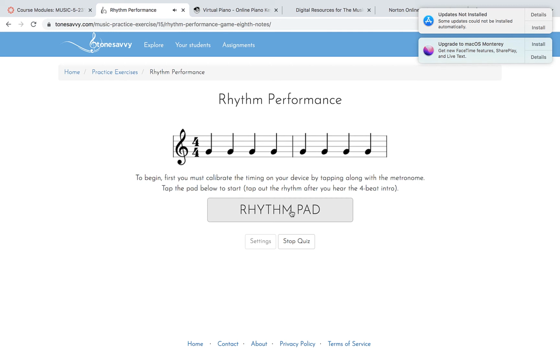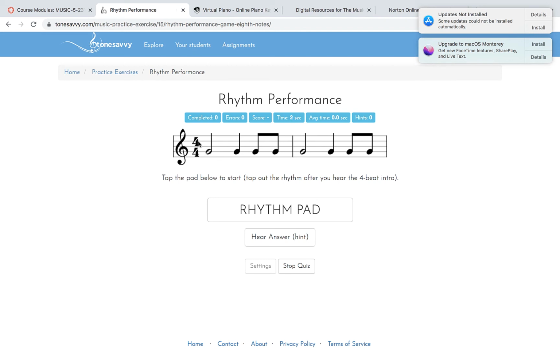Tap, tap, tap, tap, tap, tap, tap, tap. Okay, what is this rhythm doing? We count to 4. 1, 2, 3, 4, and 1, 2, 3, 4, and. You want to hear it? 1, 2. I think I can tap that. 1, 2, 3, 4. 1, 2, 3, 4, and 1, 2, 3, 4, and.